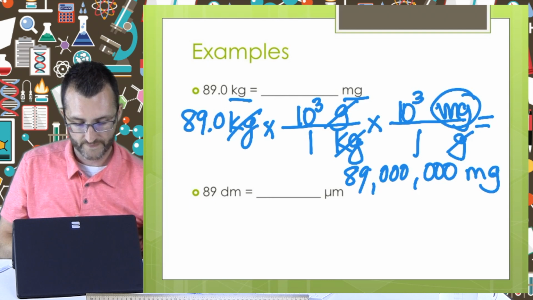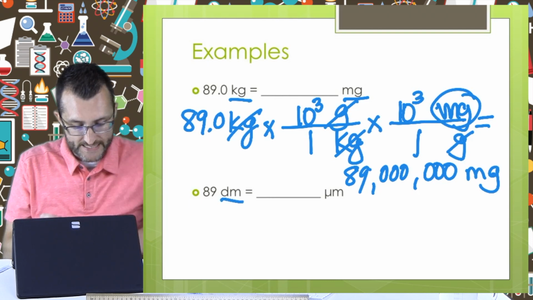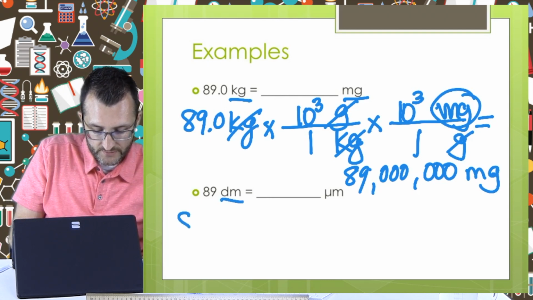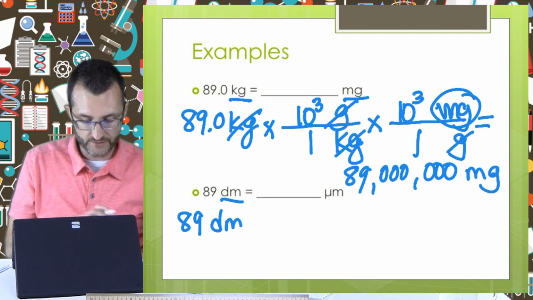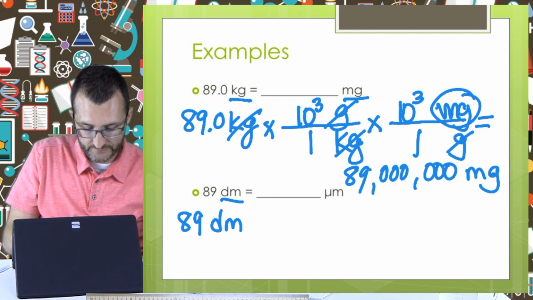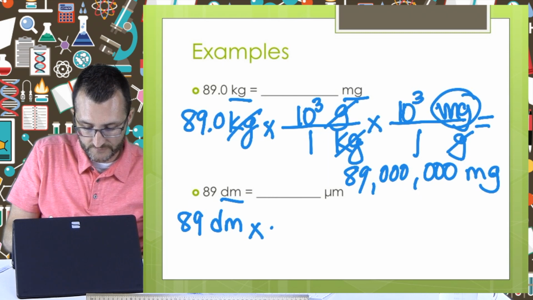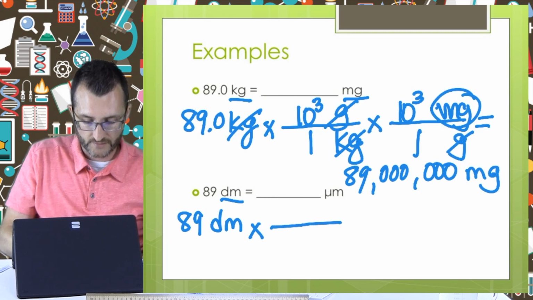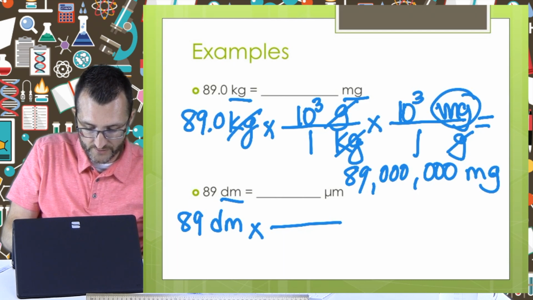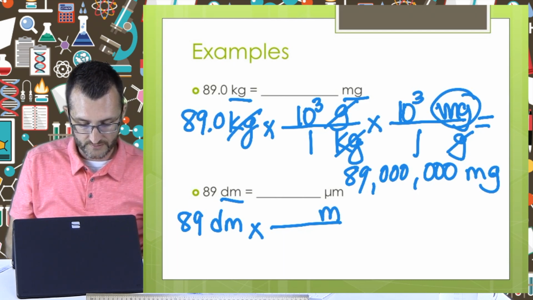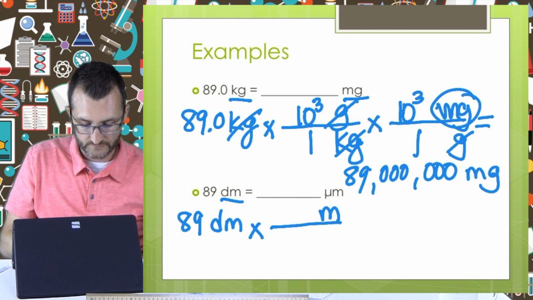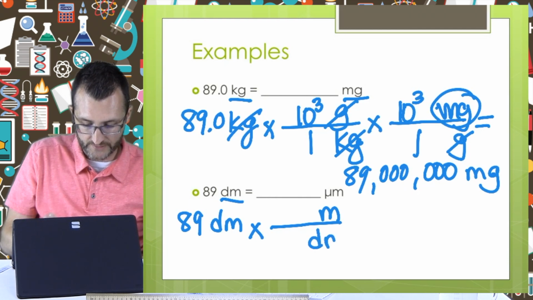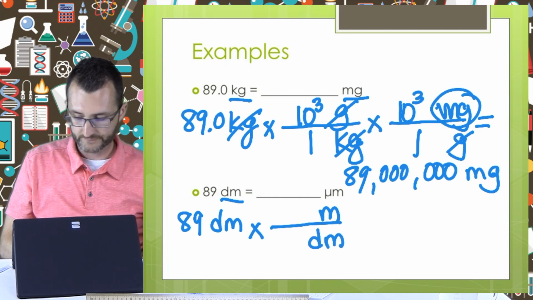What is our given with units here? All right, we got decimeters here. You can write decimeters first. Perfect. Let's multiply that times our first conversion factor. Now remember, our base unit wasn't given, so we're going to write our base unit on top here. Okay, so we want to go to meters first. Good, and if we want to cancel out those decimeters, what's going to go on bottom? Decimeters, definitely.